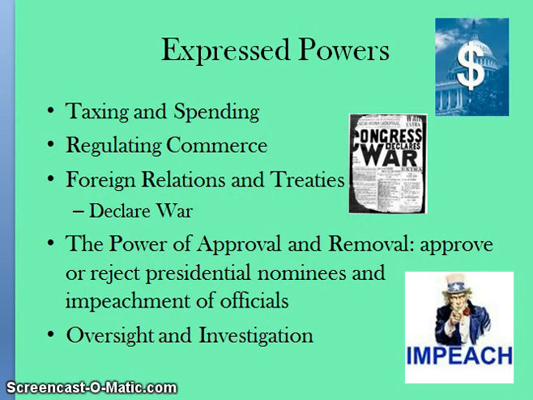They also have the power of approval and removal. So when we talked about checks and balances, we discussed this a little bit. The Congress has to approve or reject presidential nominees. So, if Obama wants to appoint me to the Supreme Court, then he would tell Congress, I'm going to appoint Mr. Kniesly to the Supreme Court. Congress would then debate whether or not I should be on the Supreme Court, and then they would vote. Chances are they would vote that I would not be on the Supreme Court, and then the president, saying, I want Mr. Kniesly here, would be checked by the Congress, which says, nope, Mr. Kniesly is not going to be on the Supreme Court.